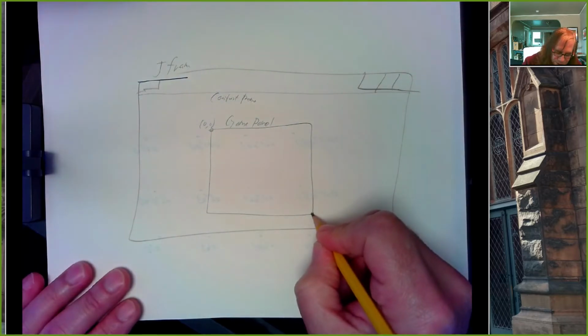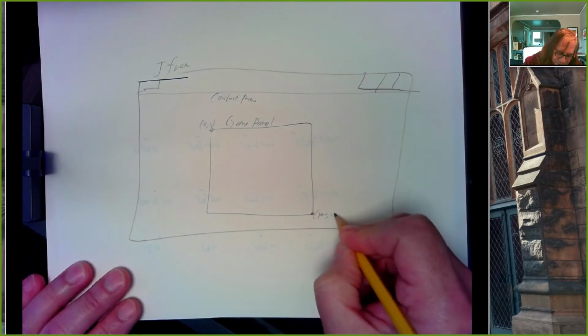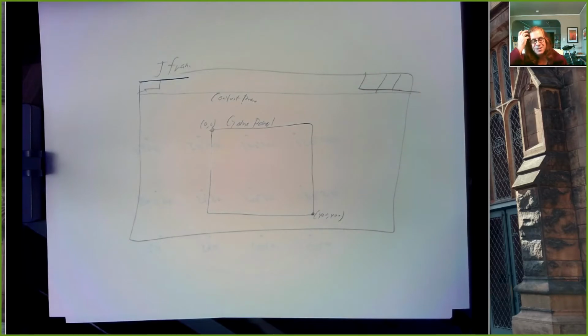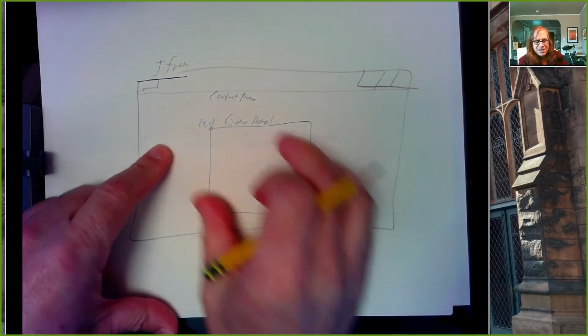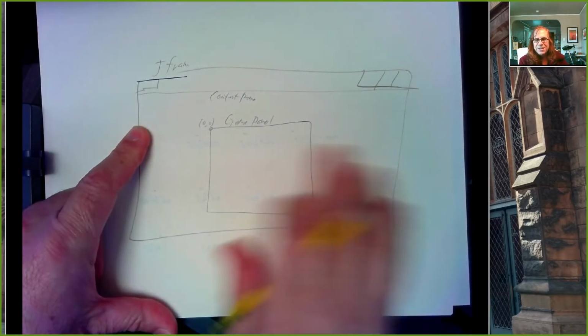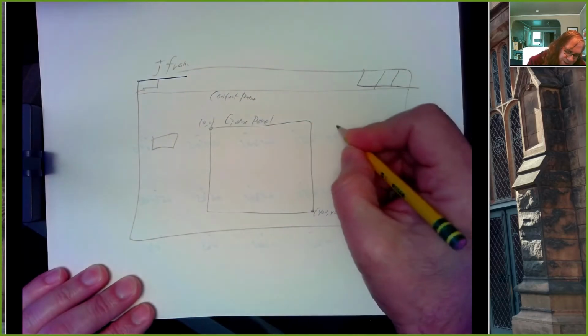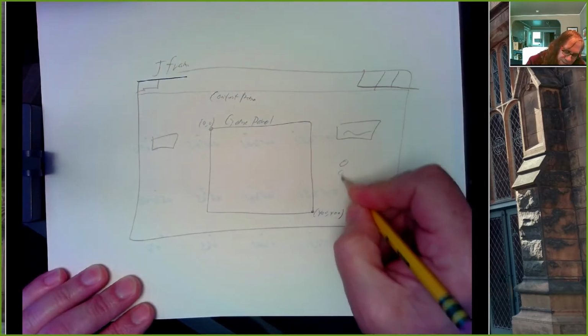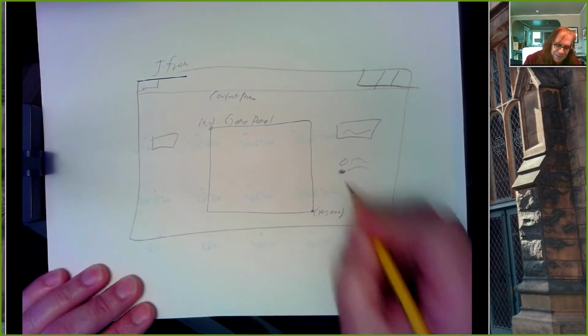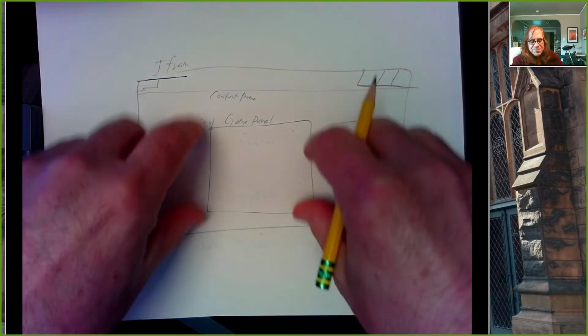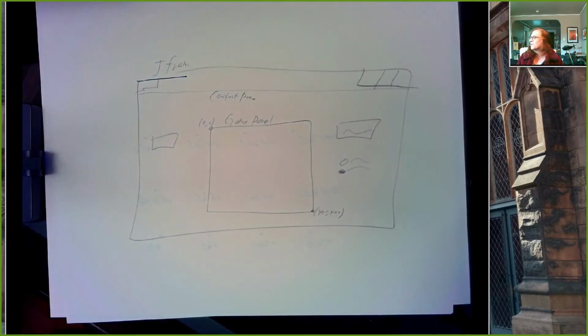And the lower right corner of that region would be 400, 400, or 399, or whatever, right? So it's relative to this. And then I can position this wherever I want and not have to worry about adjusting coordinates from my mouse clicks. And then I can put buttons out here, and I can put text fields and radio buttons and so on. And not affect my coordinate system inside this game panel.